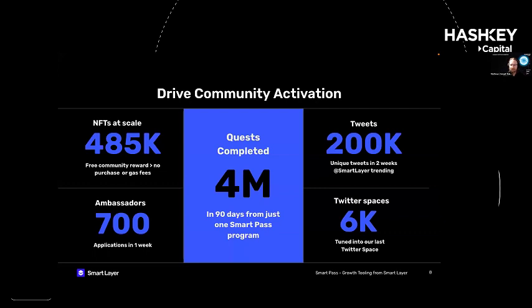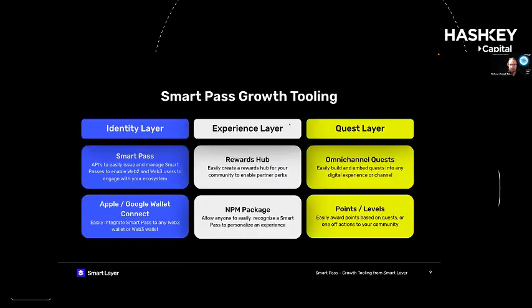We see the ability for us to take any type of topic that we want and then turn that into a trending hashtag inside of Twitter. I think the really interesting thing that we're doing there is many questing programs have you tweet something or follow. What we do is we infuse AI so that everybody is prompted with a different tweet. So we're not just flooding the market with LFG or let's go or some stupid tweet, but we can actually curate exactly what we want our audience to put out in the market, which enables us to then hack and then create any type of trending hashtag we want within a week. So you can see that we can direct 200,000 unique tweets in a week. So this is just kind of an overview of what we've done of community-driven activation of what the Smart Pass enables us to do. And it's all built using Smart Layers technology.